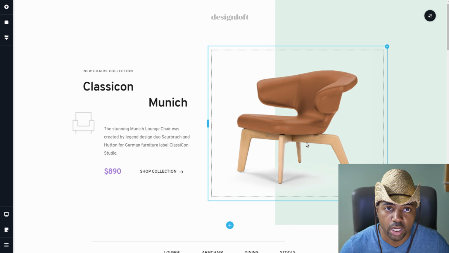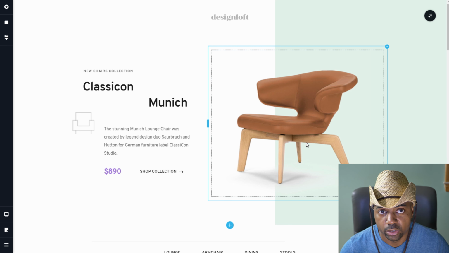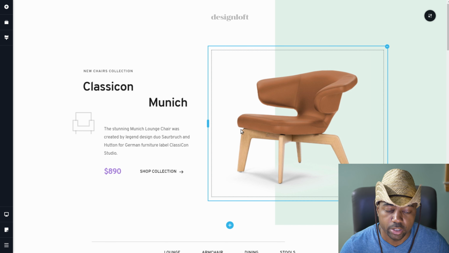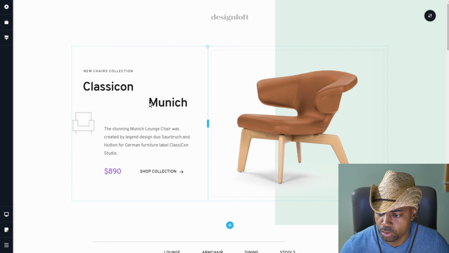And don't get too far ahead of yourself with Brizy when you're making your web page and then decide to go back later, because it doesn't save as much history as I would like. It does save a good amount of history. You can go back quite a bit, but it's not going to go all the way back to the beginning if you've made a few hundred edits. So just keep that in mind. If you make changes and you want to go back, just make sure you go back immediately or after 3 or 4 or 5, 10, whatever edits you've made. And as far as I know, it doesn't show you a list.